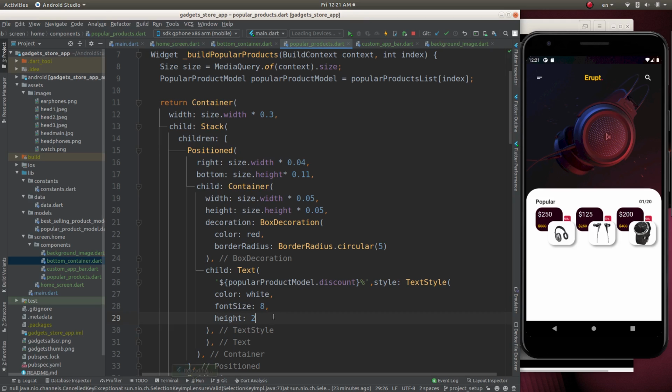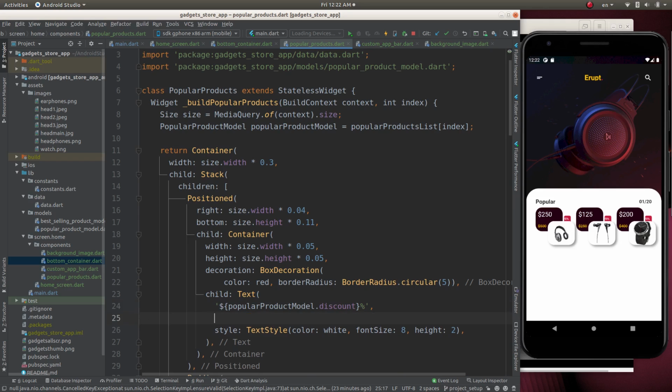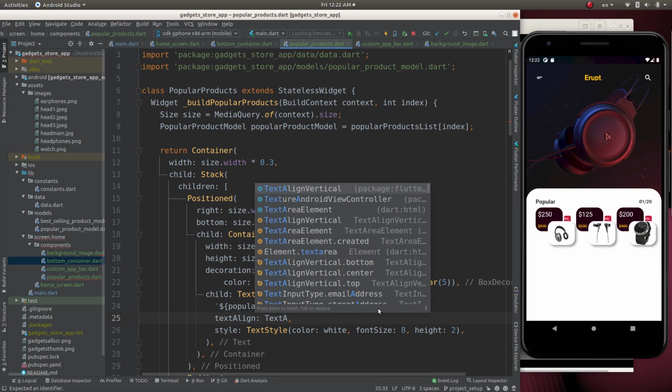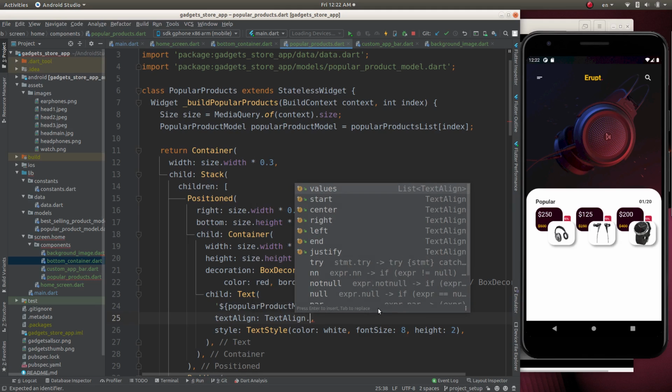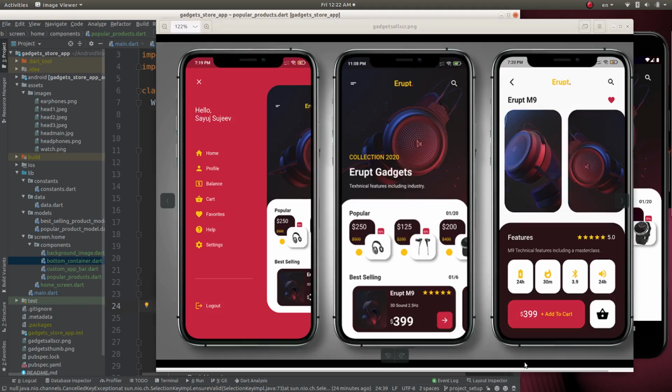Okay, let's reload the app. Let's rearrange that. Okay, it's not at the center. For making it center, let's give the text align dot center. Okay, now the text is at center. Now let's create a small round container just for the design.